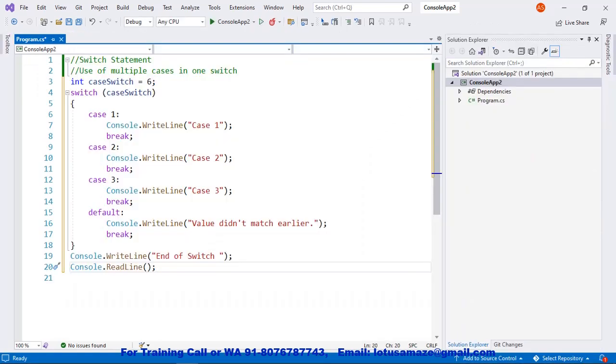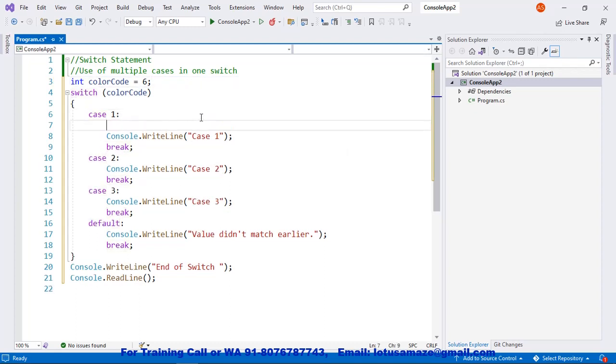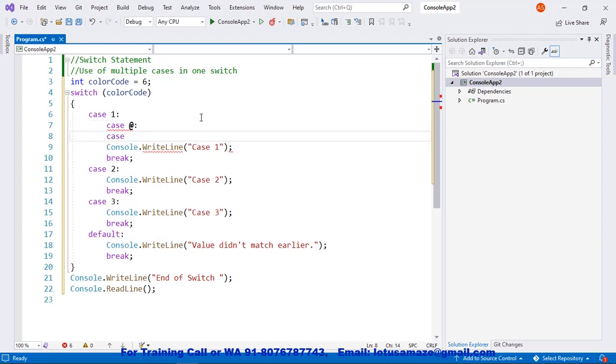Now we check how to use multiple cases in one switch. Right now we have the integer case switch. I change this one to color code. So case 1, case 2, case 3.